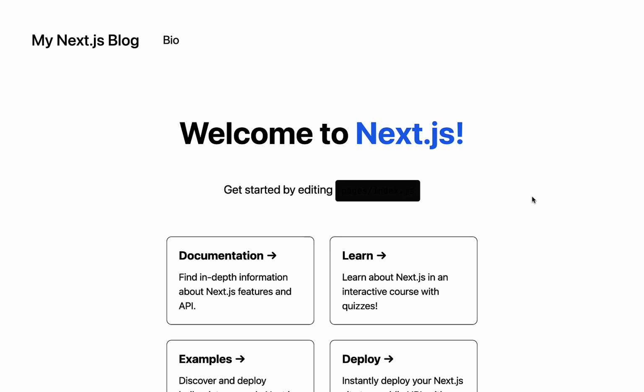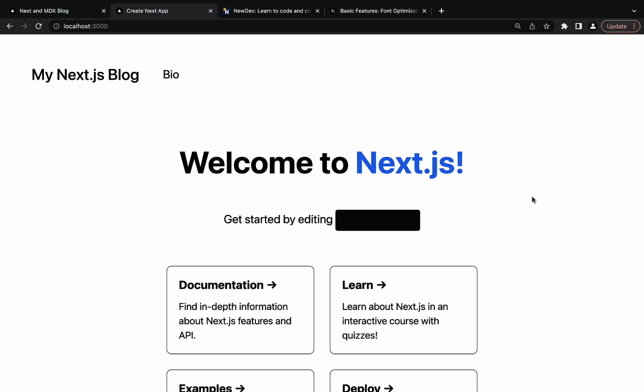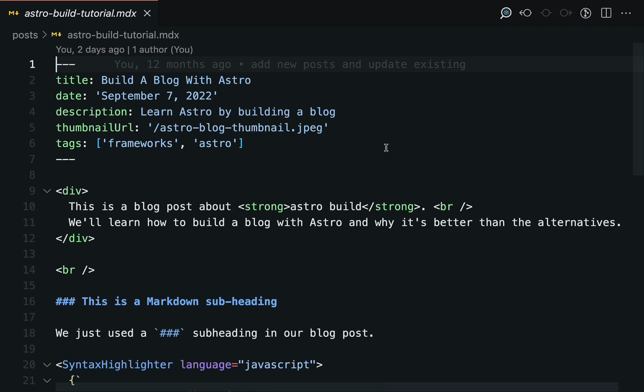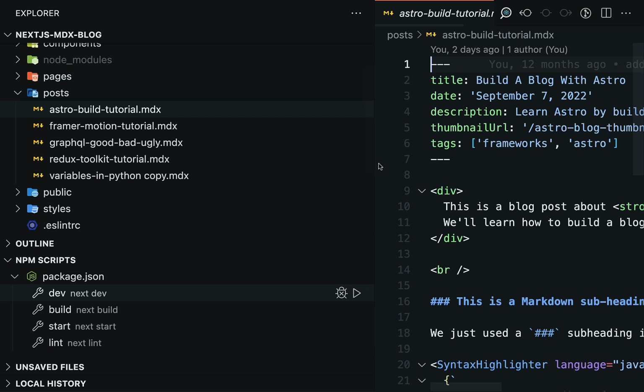Now that we have a nav component and we've added it to our homepage, the next one we're going to do is structure our homepage so that instead of welcome to Next.js, we have a blog post. But to do that, we need the MDX files. And remember, like I've shown you before, this is what the MDX file is going to look like. So let's quickly add that to our own application.